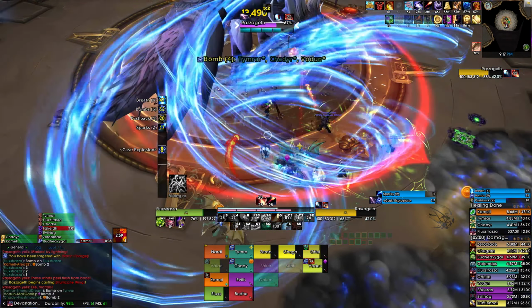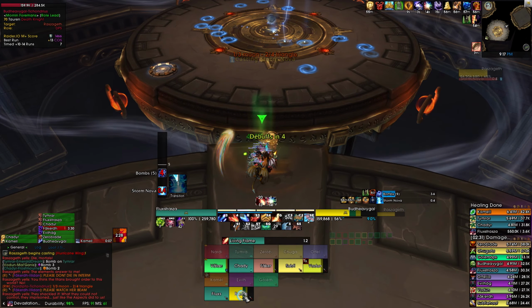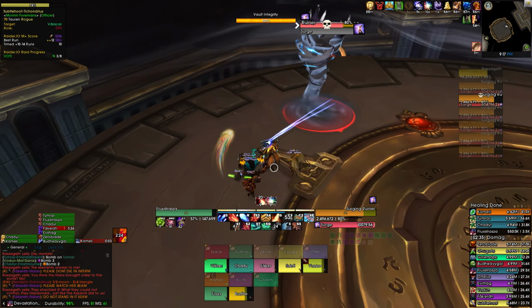That's it for P1. In the intermission phase, you want groups 1 and 3 to go left, 2 and 4 to go right to these side platforms. You'll get thrown across by the boss, similar to this right here. And then you start on the ads, you work your way around the room.